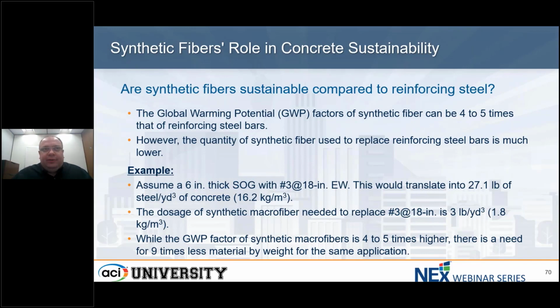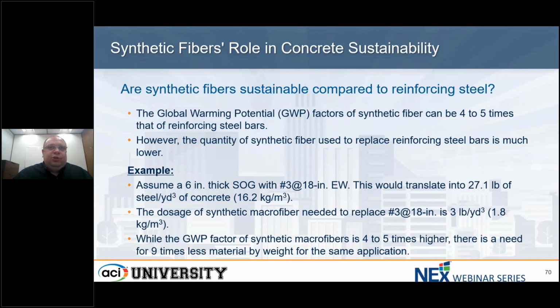Last thing I want to bring up is a question that is coming up more recently: are synthetic fibers sustainable compared to reinforcing steel? As you might know, the topic of sustainability has become much more important.